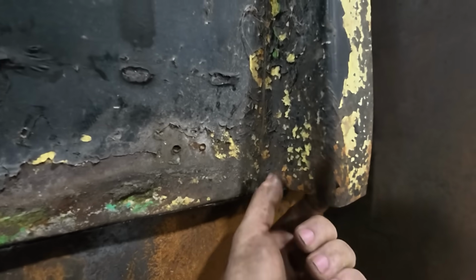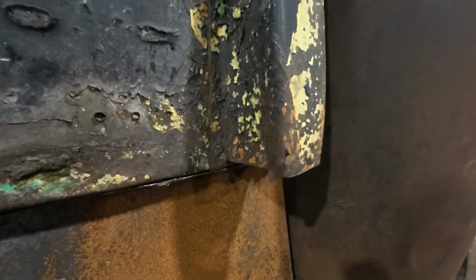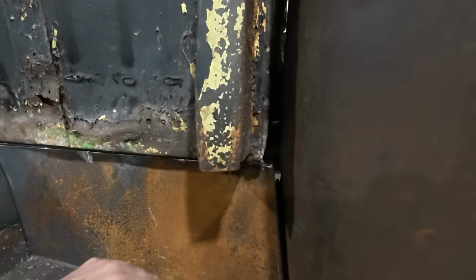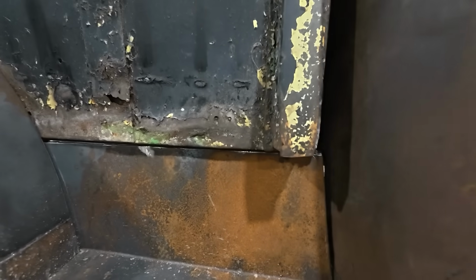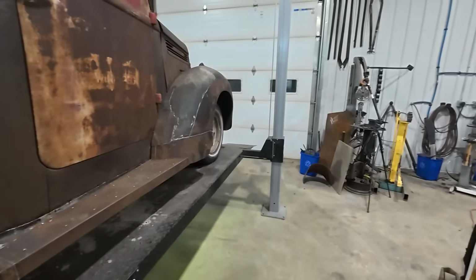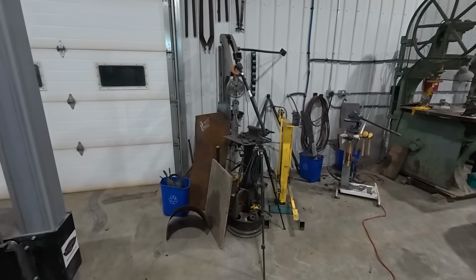I guess this one I'm going to have to try to straighten a little bit. It's got a definite dinger in there. Kind of both sides. Well, as long as I can get some of it straight, it'll be fine. Okie doke. Onward.